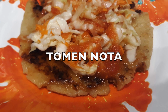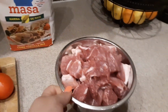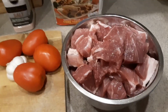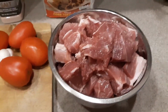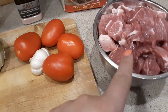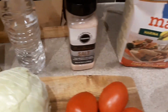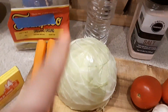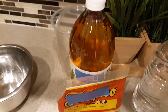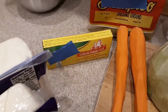Let's get it. Take notes. These are the ingredients. We're gonna use about 2.5 pounds of pork butt. I diced them about 2 inches squared. And then we have 4 tomatoes, some garlic for the pork and for the salsa. We have masa, we have salt, we have water. That's going to be used for the cabbage with the carrots and onions, the curtido. We have oregano, we have vinegar, we have the cebolla, we have the seasoning that we're going to use for the pork and the salsa.